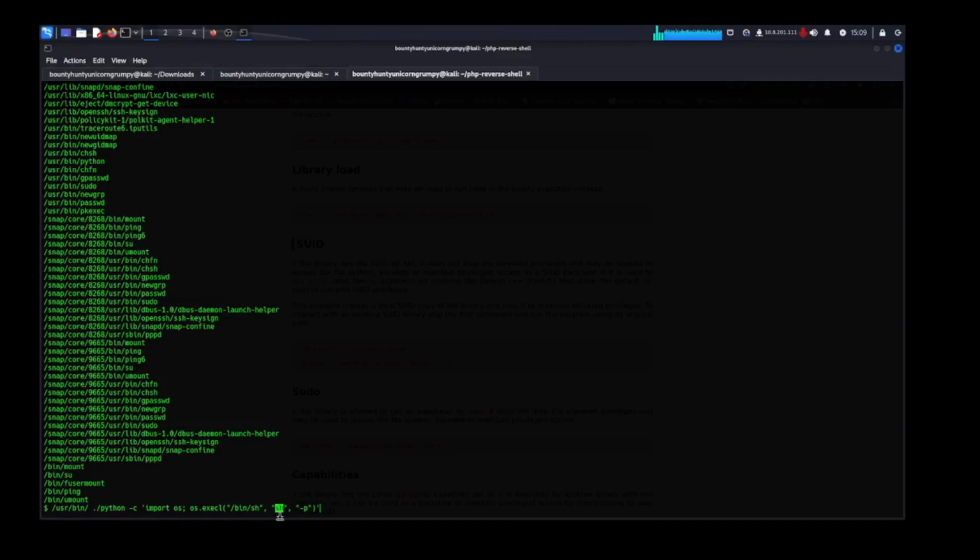The -p that we have here within quotation marks is actually an argument passed to the sh, indicating that it should be run in a privileged mode.